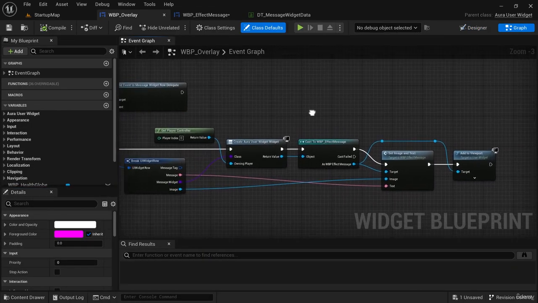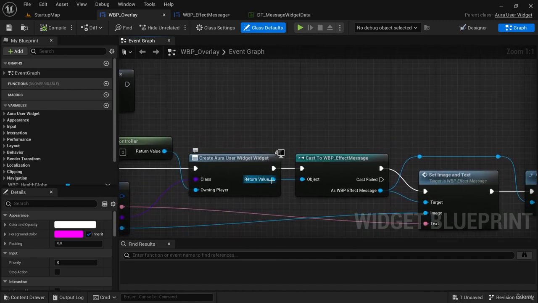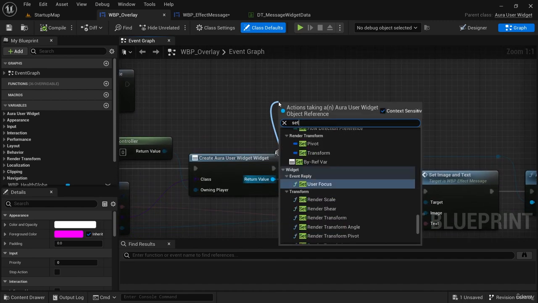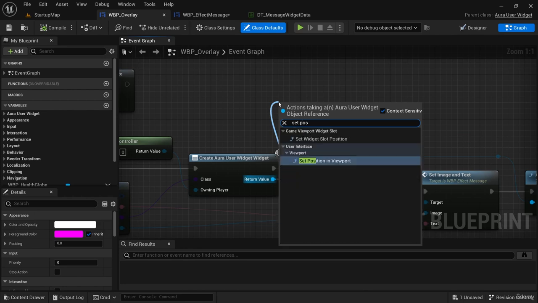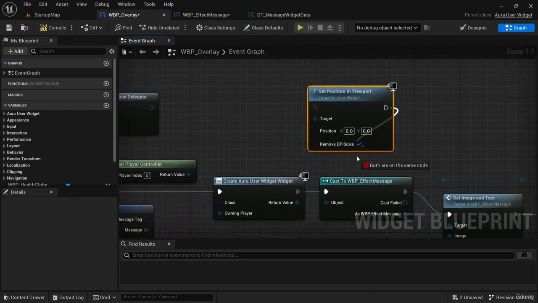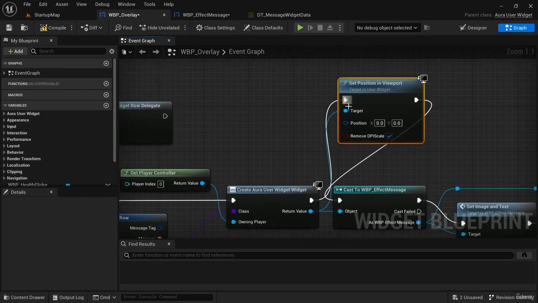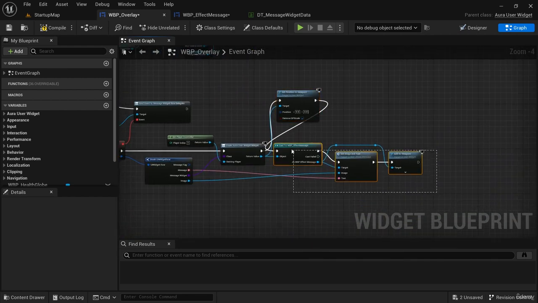So we could fix that by setting its position. We could take our Aura user widget, drag off of it, and type set position in viewport. And for this, we can choose where we want it in the viewport. So I'm going to go ahead and call that, and we'll make some room here.